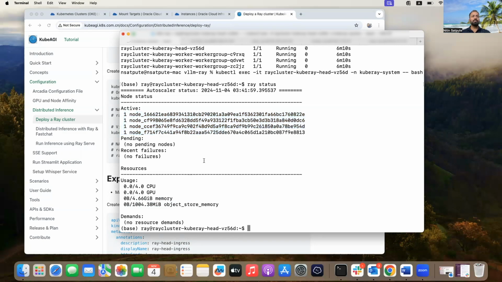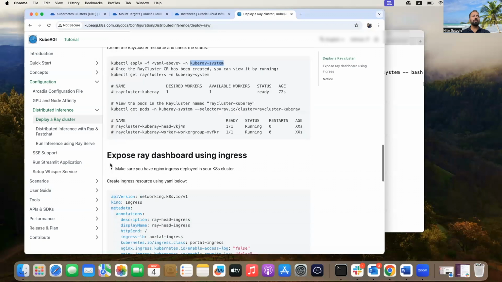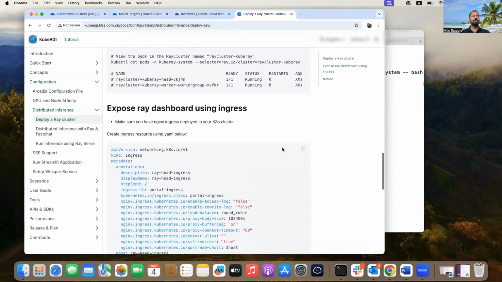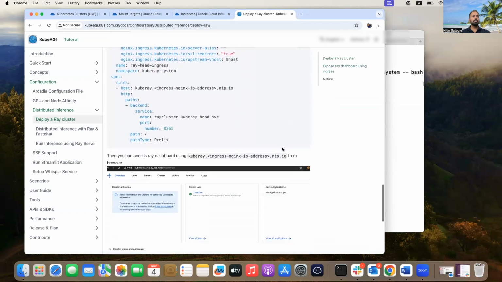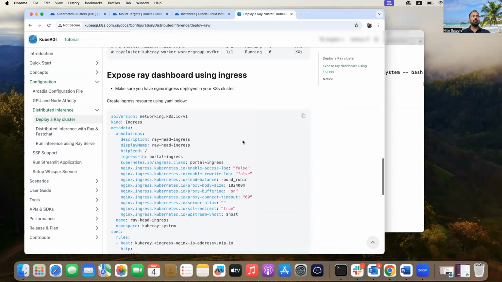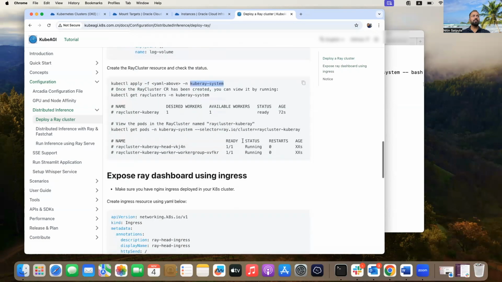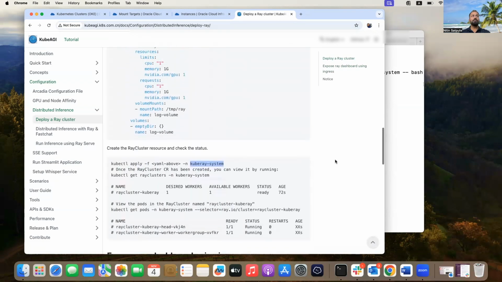But apart from that, you can also expose the Ray dashboard using ingress. For that only I have created that ingress command. So this is how you can check. I'll not go into those details right now. First, I will go with the vLLM library, which is necessary in order to deploy the workload, which is the LLaMA 70 billion parameters model, onto the 4 A100 nodes.